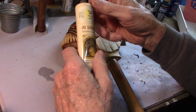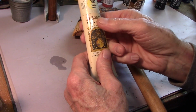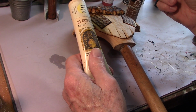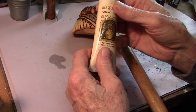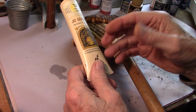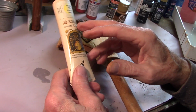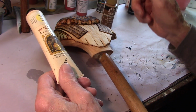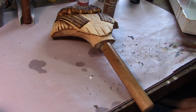Okay. One thing I forgot to mention about red iron oxide. If you went to Jo Sonja's Artist Colors, look that up, I'll bet you'll find red iron oxide if you really wanted to get it pre-mixed for you, but it's going to be a little bit more expensive. Everybody, all the professionals, using that term loosely, would say, oh, Jo Sonja's colors are the best there is. Maybe they are, I don't know. But these here work great for me, and they're probably half the price. Just thought I'd tell you that.